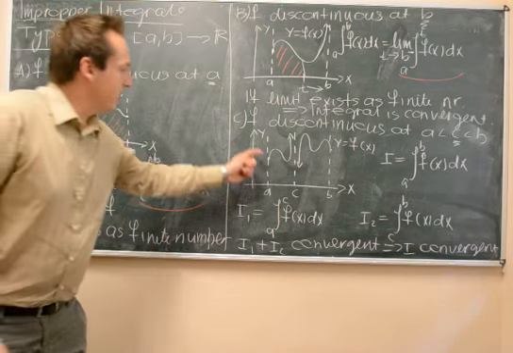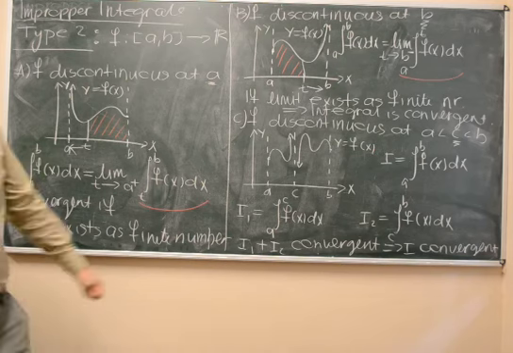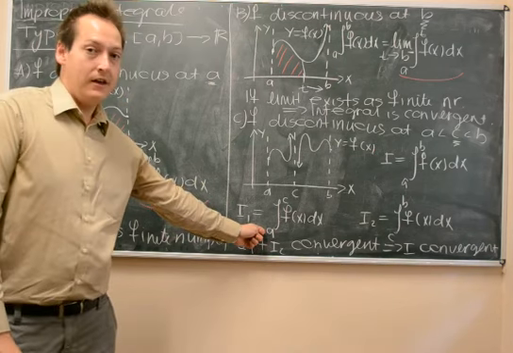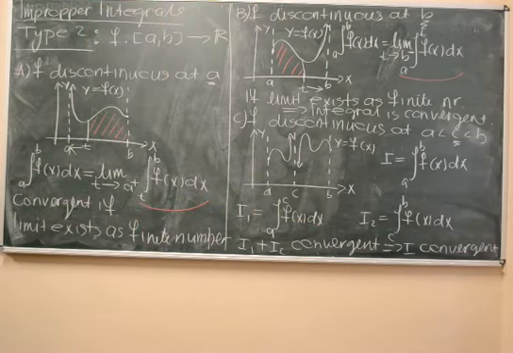The last case is when we have a discontinuity somewhere in the middle of your interval [a, b]. You have to split your integral up into two pieces: the integral from a to c, and the integral from c to b. You treat both those as improper integrals, and if they are both convergent, then your integral I is convergent. So if one of them or both of them are divergent, then your integral I is also divergent. So we look at a couple of examples of how to calculate these kinds of integrals.